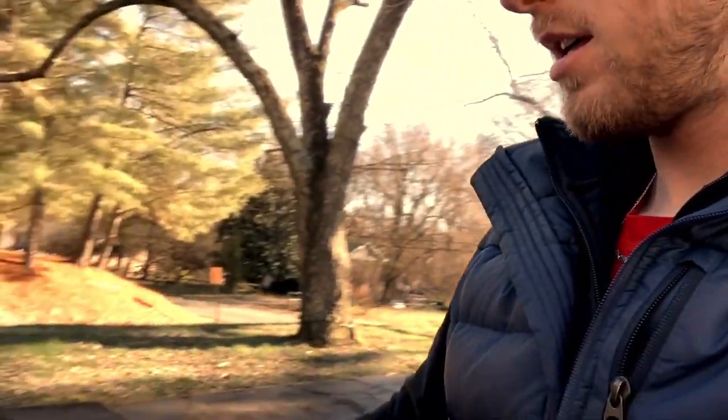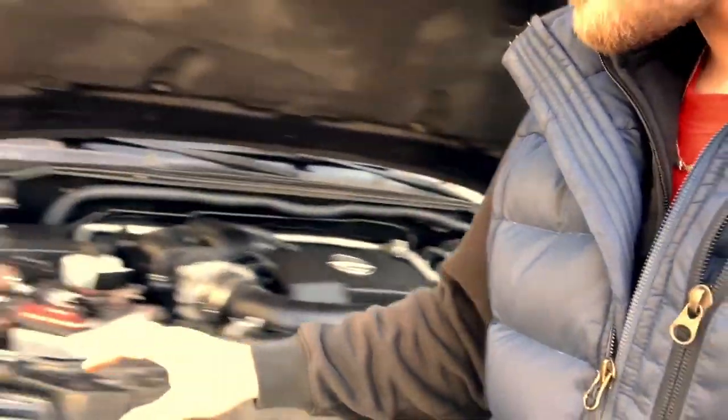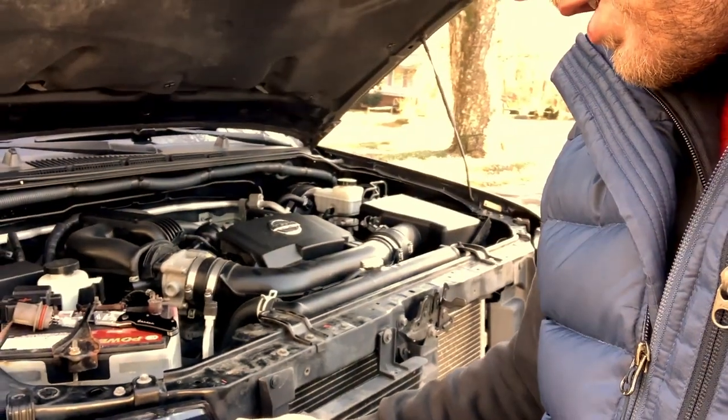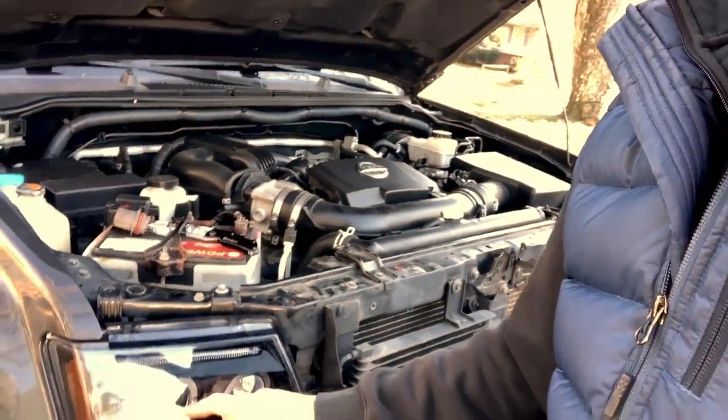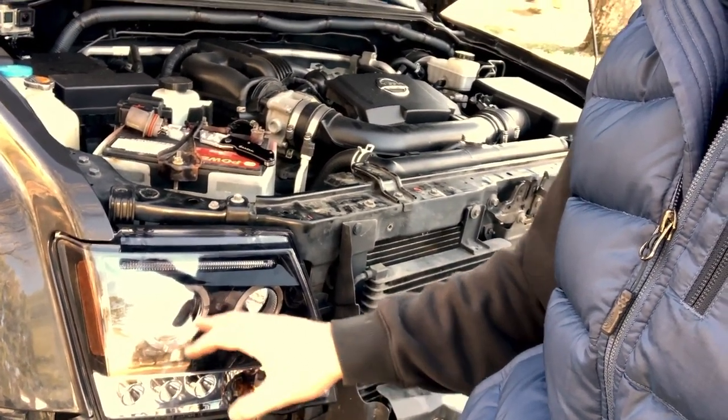All right, guys. Taking a slight break. Finishing up on the Plasti Dip. We got one of the headlights working. We got this one working right here. This one's all good to go. We're having a little bit of problems with this guy. All the lights down here are working and this guy up here is working. Halos are working, everything's working except the low beams and the high beams.